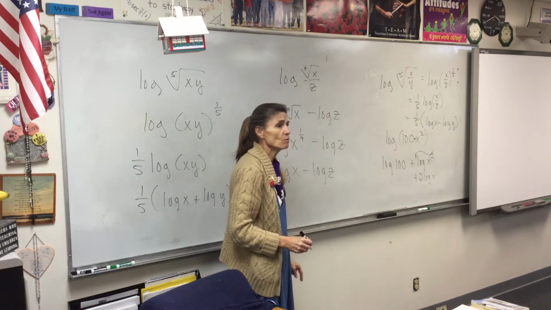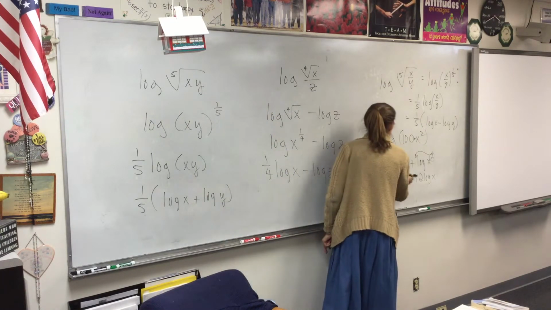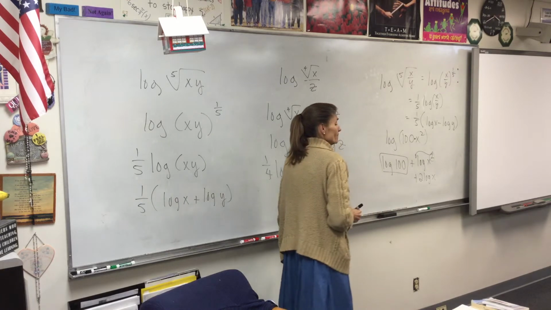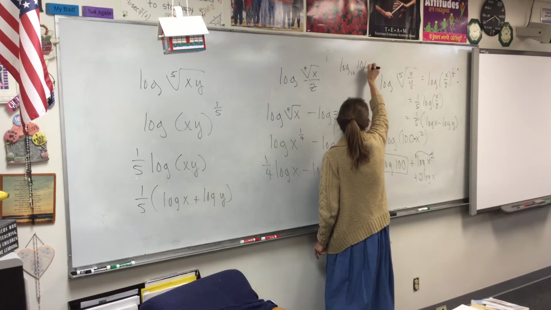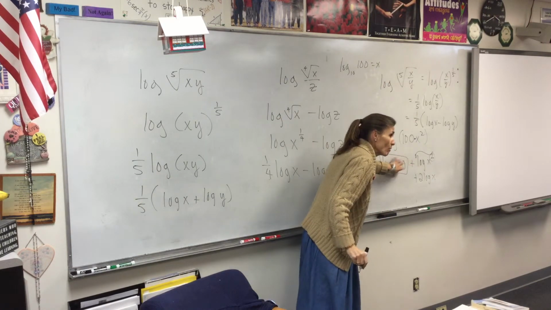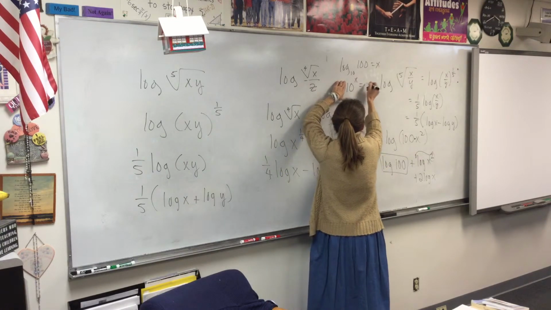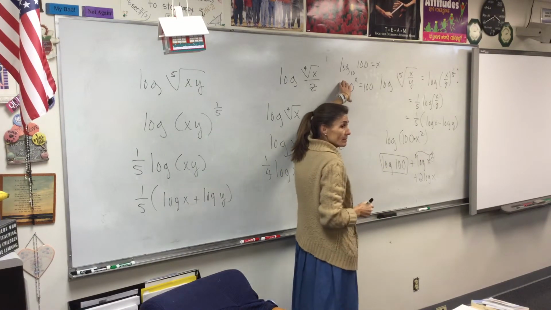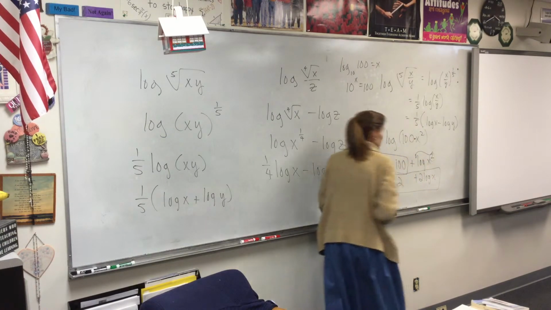Now here's where Mrs. Ford gets really tricky. You need to evaluate that. That means the log base 10 of 100. I want to know what that equals. What does that right there equal? 10 to what power is 100? So this is 2. Here's the answer to that question.